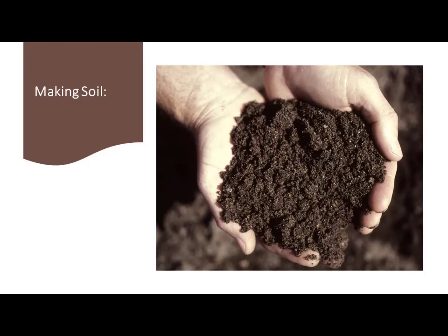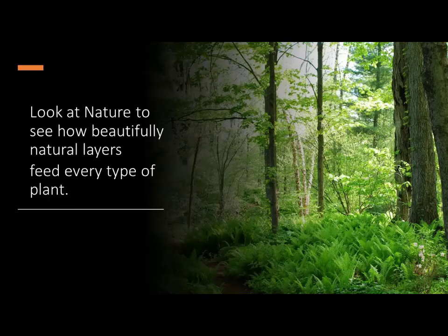You can use the same principles in a small container or even a pot. It really doesn't matter because it's the process of getting those nutrients to layer in there, which brings about healthy soil. What you're basically doing is making soil. Someone told me it's not dirt, it's soil — because dirt has no nutrients, where soil contains living things which help everything grow and flourish. With this style of gardening, we are learning how to make living soil and feed the soil, not the plant.